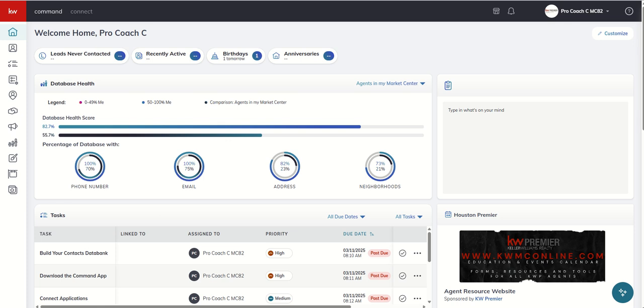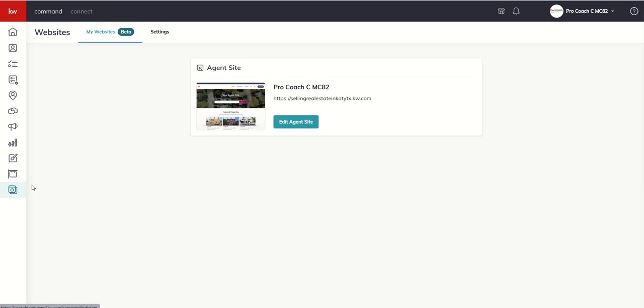So today we continue our training inside of our website's applet, and we're going to take a look at customizations that you can make to your agent site homepage. So let's dive into our last applet down here on the left-hand side, the website applet. And I recognized something when I was doing the last bit of last video. The screen looked a little bit different.